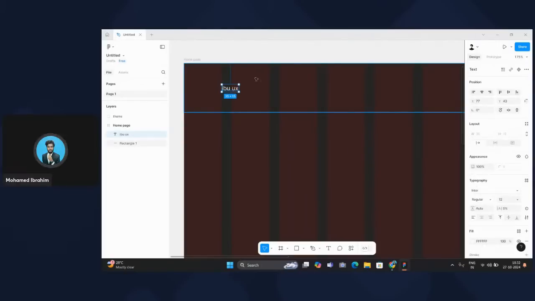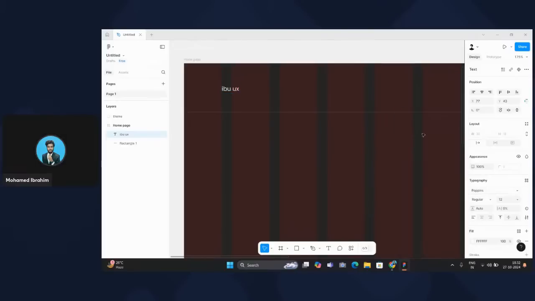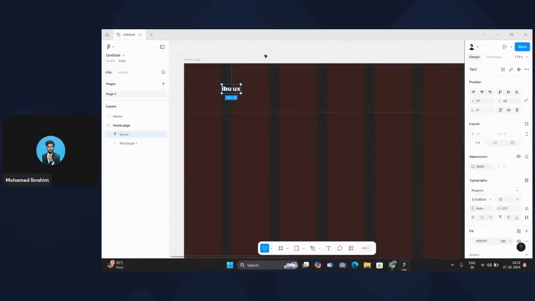This text needs to be changed, and we will change that right now. The entire portfolio is going to be built on the Poppins typography. If you don't have Poppins, just go to the Google Fonts website and download Google Poppins. Now I have downloaded Poppins and I'm going to select it. Next, I'm going to change this from thin or regular. You can play around with these options. If you need a bolder or thicker text, you can go for that too. I need a bolder text, that's why I'm going for extra bold.